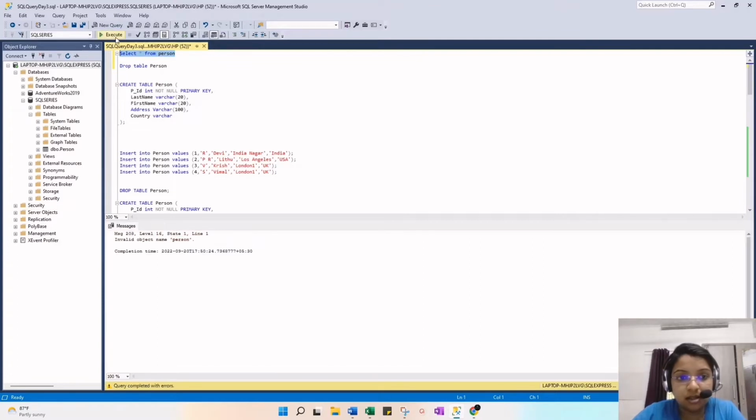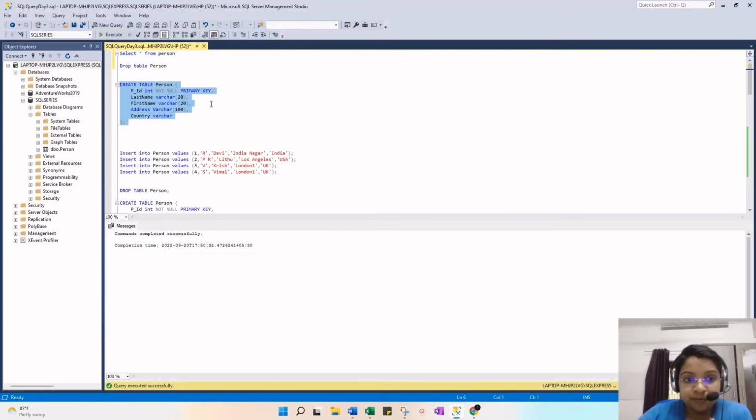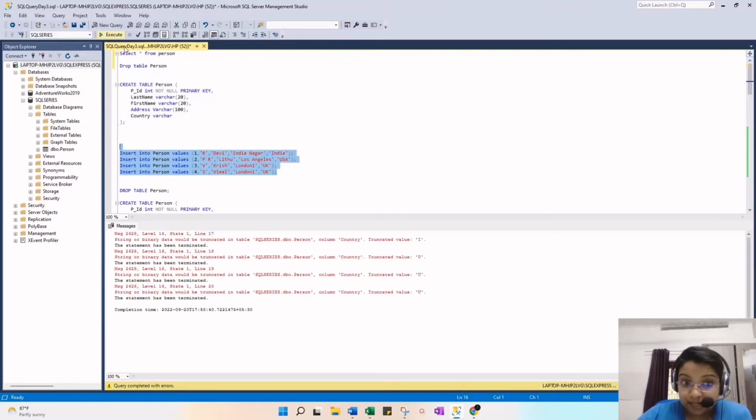Then there is no object named person. Then I just create this one. The table is created and I try to insert this field. Then I am getting that error which I pointed out before, truncated value.